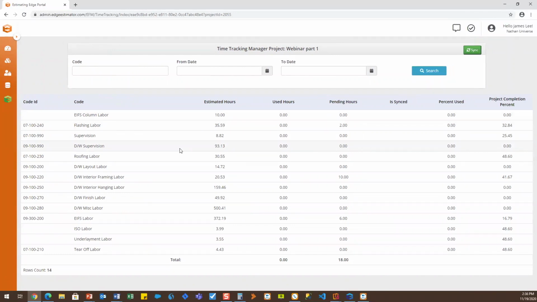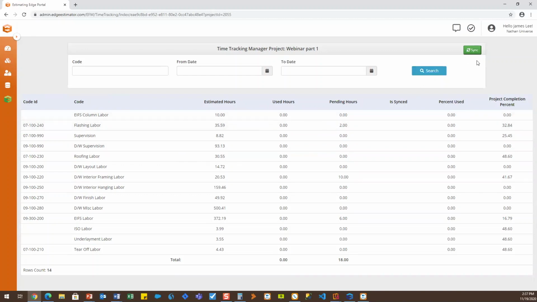And our sync functionality is how we get our hours from Edge on Time and transfer them over into Edge on Site. And the reason that you want to have your hours transferred over is so that you can have your production and time all in the same location. And the reason you want that is so you can start to calculate your actual production rates and compare them to your estimated production rates and make all kinds of decisions about your job. So let's take a look at how simple and effective this sync is.